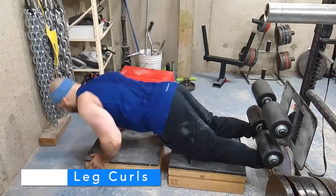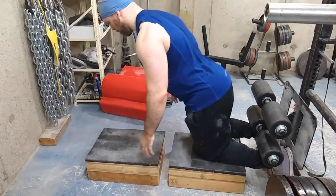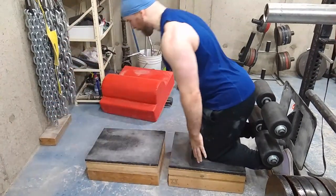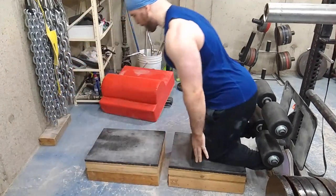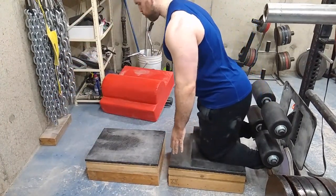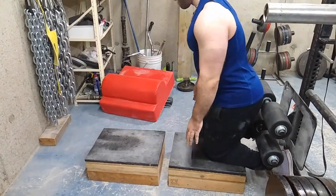Then I did some Nordic ham curls with a push off the bottom. I'm going to try working these in strict, and I've been looking at some ways to do that, but these killed my hamstrings. Killed them.